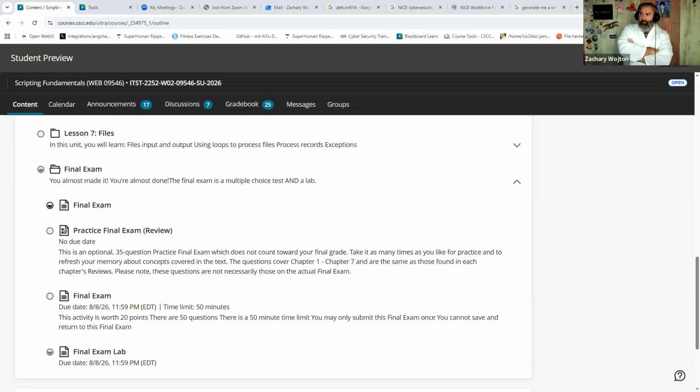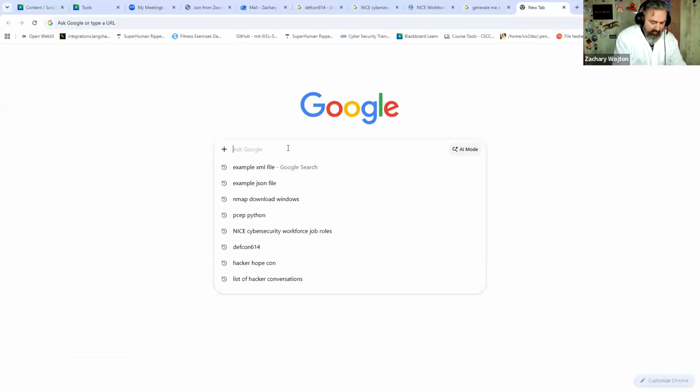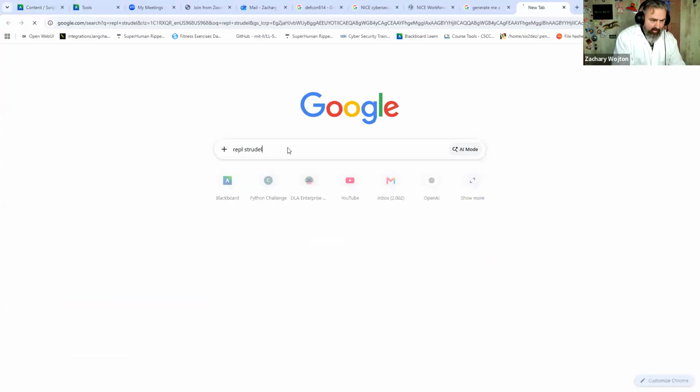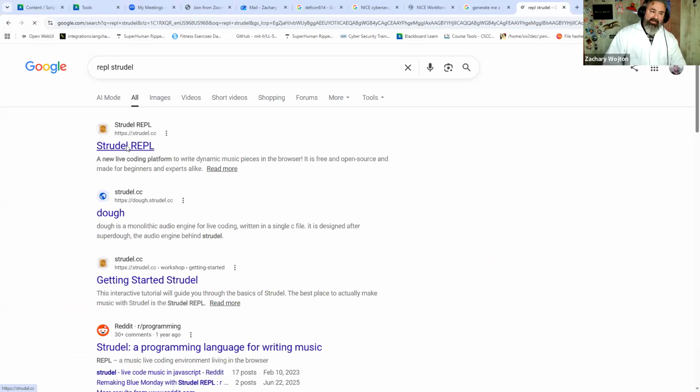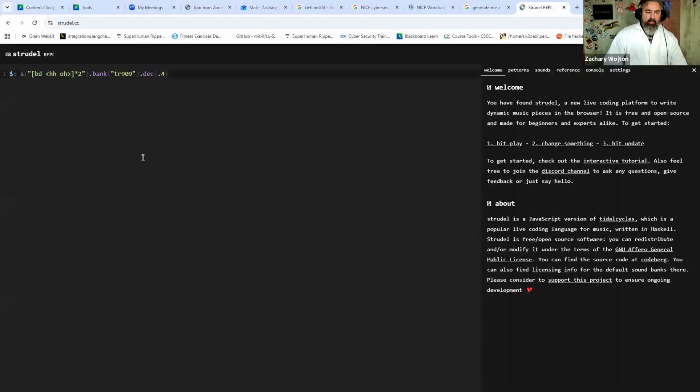Have you seen Strudel for music or electronica? I guess it's kind of anything. REPL, I think it's REPL. This stuff is sick, dude. You write live code and it plays it. If you check it out, you can do it yourself. You could download REPL from their GitHub repo and have it locally on your machine, so you don't need to be connected to the internet and write your code in a browser. You can write it locally.